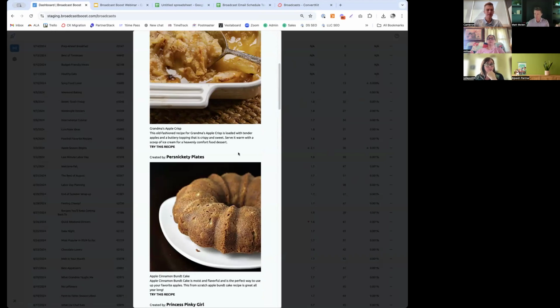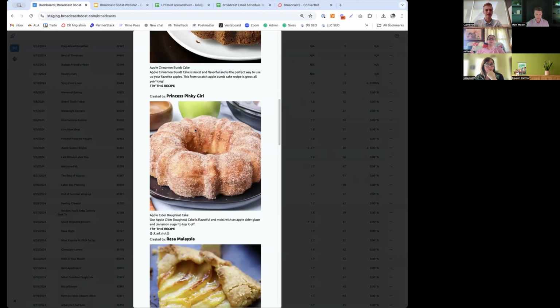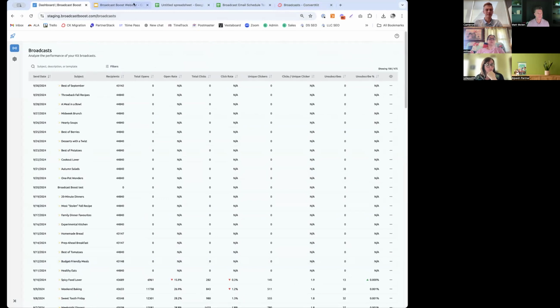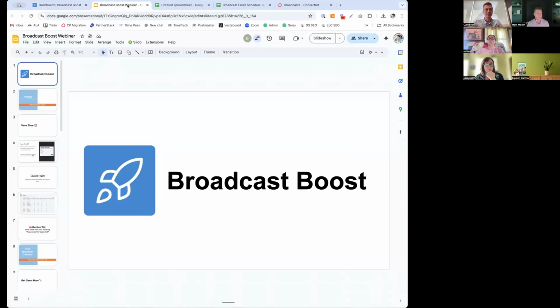Usually I just need a reminder of what this was, to be able to see what that email was that we were sending. So real quick, when you actually reschedule from here, that does not affect the colors and stuff in the actual email that gets scheduled in ConvertKit, correct? Correct. Thank you.